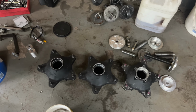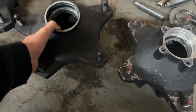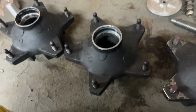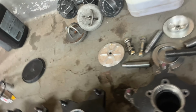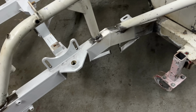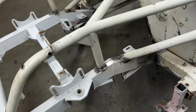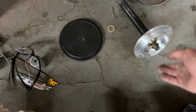So check him out. So these are the three Wilwoods that I found down at Dad's. And I mean, they're not in great shape. They're older. But for what I'm trying to do, at least for a second car, that's really all I need. I think Rich actually has a couple other ones for me to use. And then these screw jacks I found, I think are gonna work. So yeah, I gotta figure out, at least front end wise, my screw jack situation, because this is a big spring clip and what we've raced all year is coilover. So that's gonna be different. But if I have to go buy those things, that's fine.